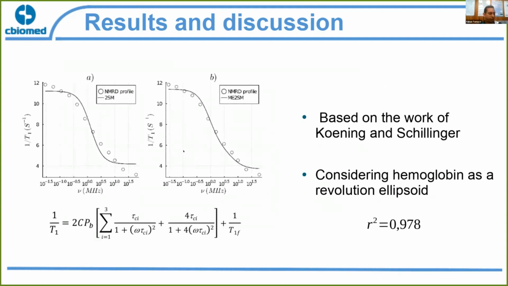The most used theory for proton magnetic relaxation in hemoglobin solution is based on the two-site exchange model, but this approach fails to fit the experimental NMRD profile. To solve this inconvenience, different suggestions have been made, including the presence of correlation time and or binding site distributions. This is the two-state model with a distribution of 3 correlation times for the bound fraction of water. This is applicable if you consider the hemoglobin as a revolution ellipsoid, where every correlation time corresponds with the rotation of the hemoglobin molecule around the three axes of that representation.